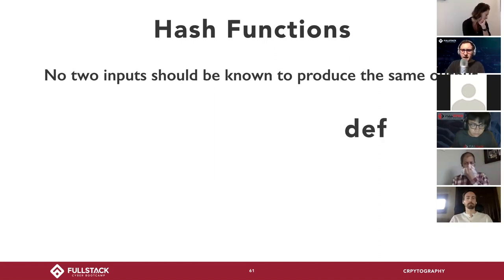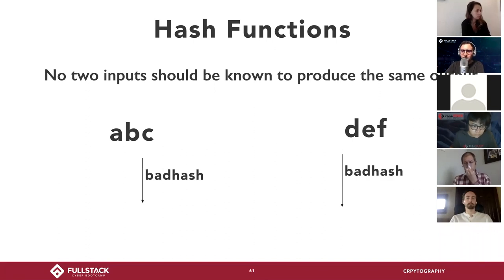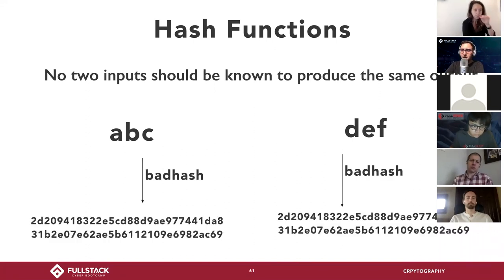That's not very good. So if ABC and DEF both are put through some poor hash function and they were to result in the same data, that would be very, very bad. Because then for some input ABC, I could be malicious and replace it with the data DEF, right? And as far as you were concerned, if I hash ABC and send it to you, and you hash DEF, you would get the same hash as I have. That's very bad, when someone has actually tampered with the data. Somebody actually changed the data. So only one input should map to one output. That's important with hash functions, okay?